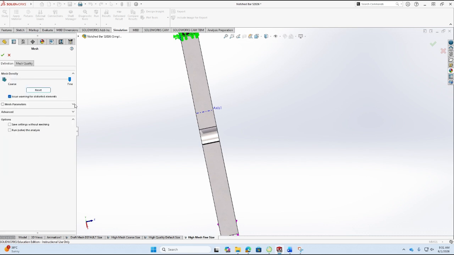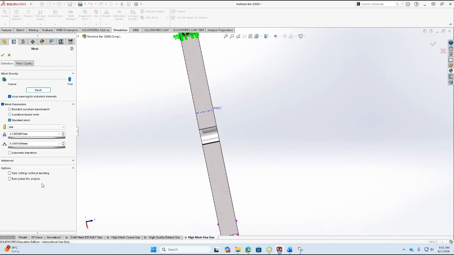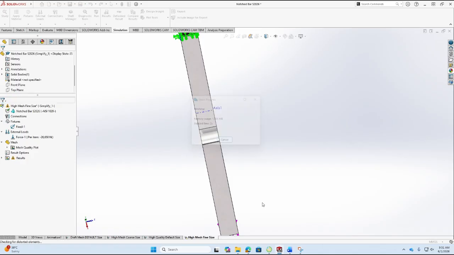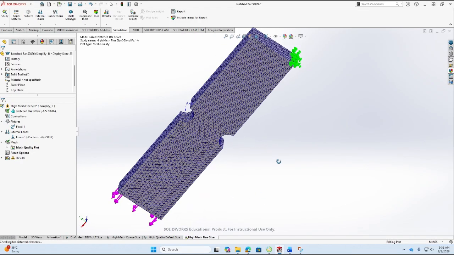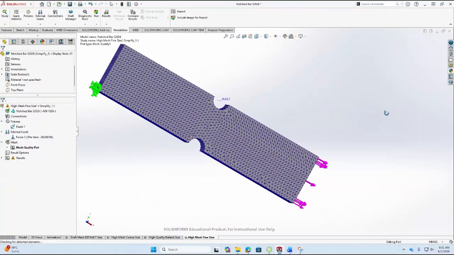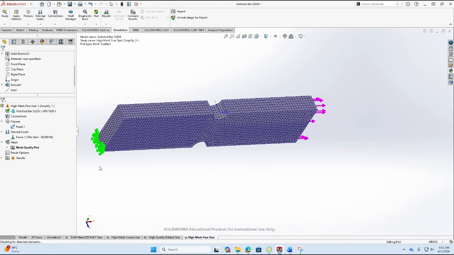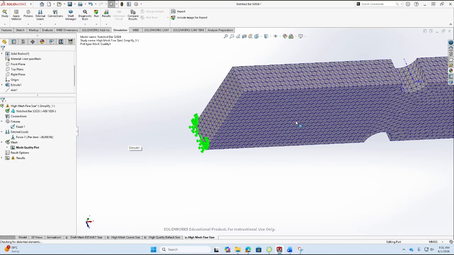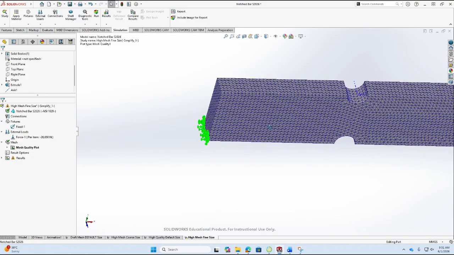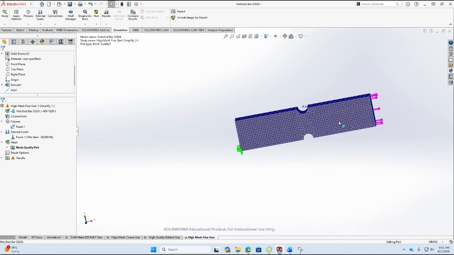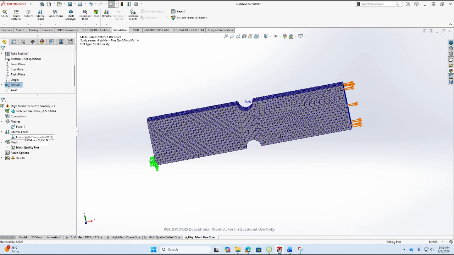I'm still keeping the same high quality, keep in mind. I'm just moving the slider to fine. I'm keeping the same standard mesh size. You can see that size has now reduced to 2.13. So that means the total number of elements will be huge now. Can you see here? It has taken even more time, and it is now a very, very fine mesh. Okay. So in traditional old computers, even this level of mesh may actually cause your computers to crash. Okay, but I think our computer can handle it easily still. Okay, so let's rerun the analysis.